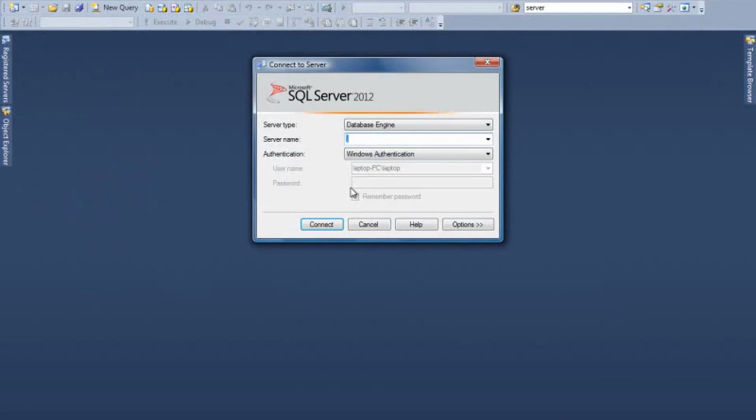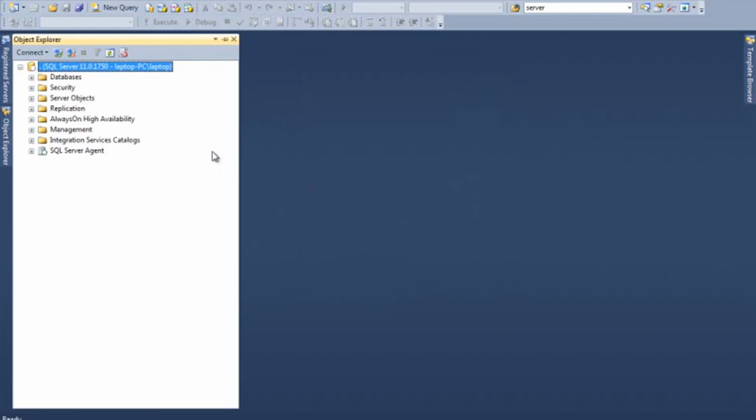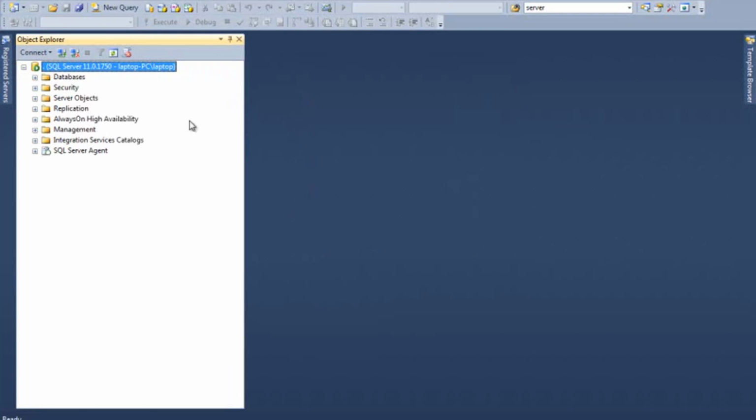12 on my local machine here. So I'm going to connect to my default instance. In your case, you would want to enter your server information here. I am using Windows authentication, which is what we just talked about. And let me go ahead and pin this down.